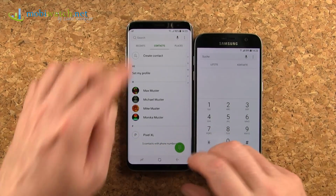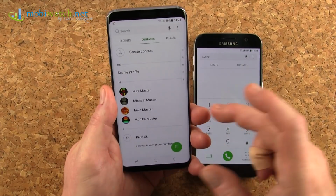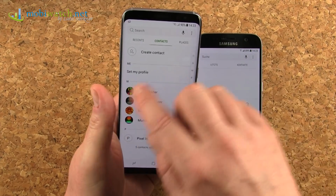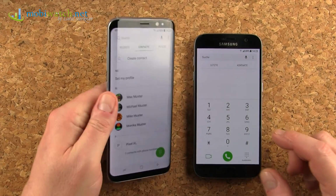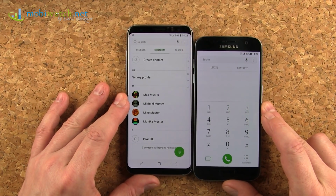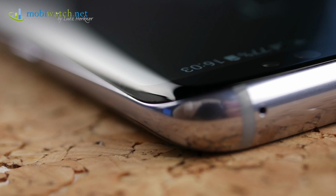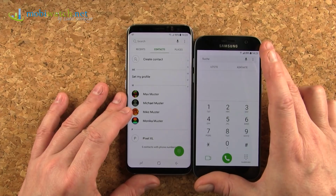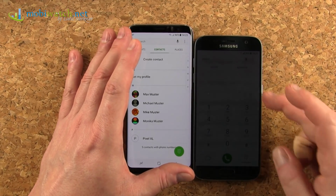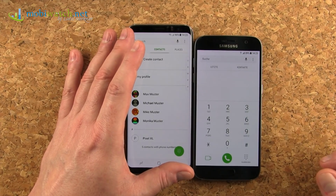So it's smaller, 2 millimeters smaller overall, so you can use it with one hand only, at least in this lower region. That's getting a little bit problematic with bigger screens in that classical format. Nevertheless, this one is 5.1 inch and that's 5.8, however, it's 147 millimeters.